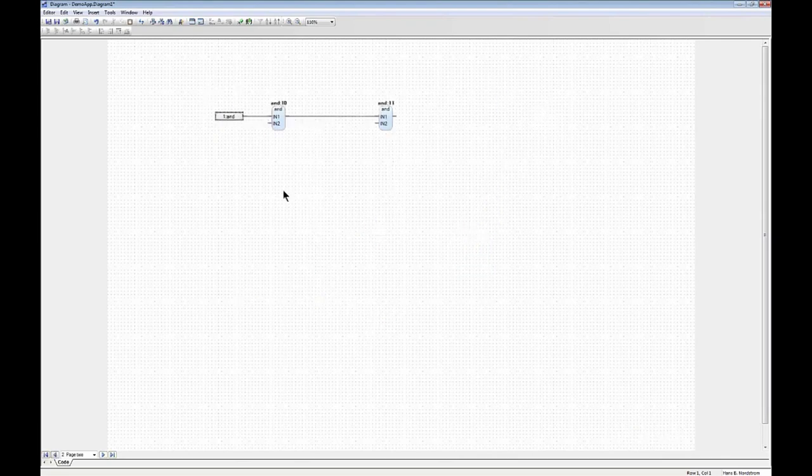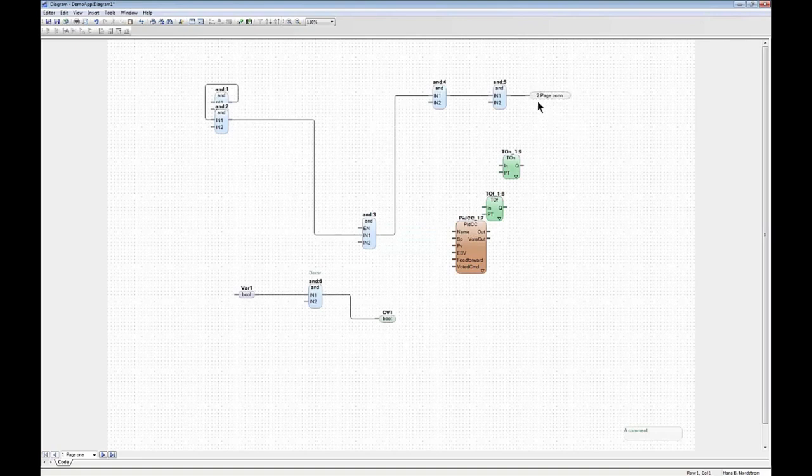Again, I double click and I go to where it's used. In the end, there might be very many page connectors, so I can even give it a name. So this is my page connector that now has a name. I can double click on it and see that it goes to page number 2 and the name of it is page connector.